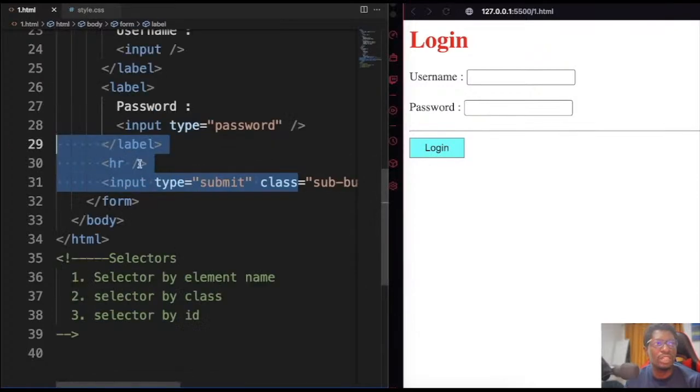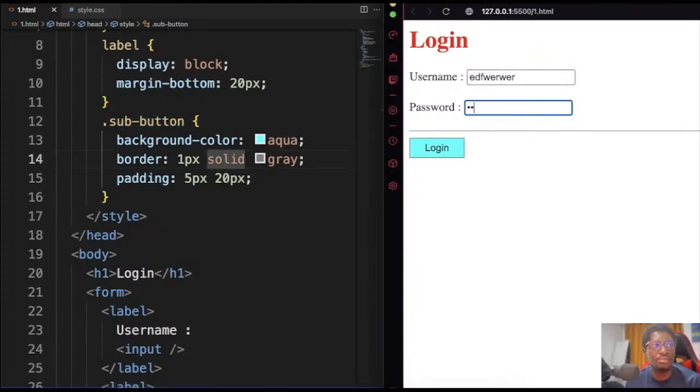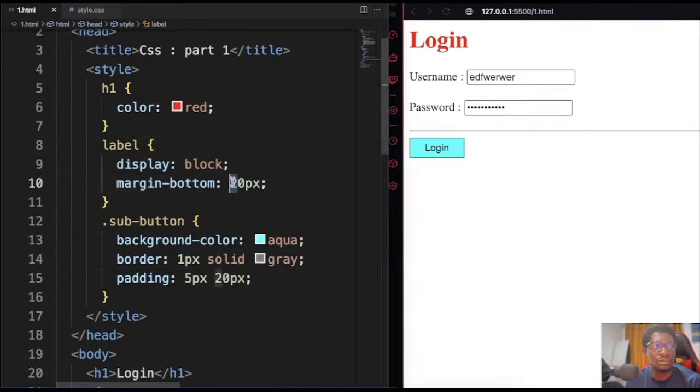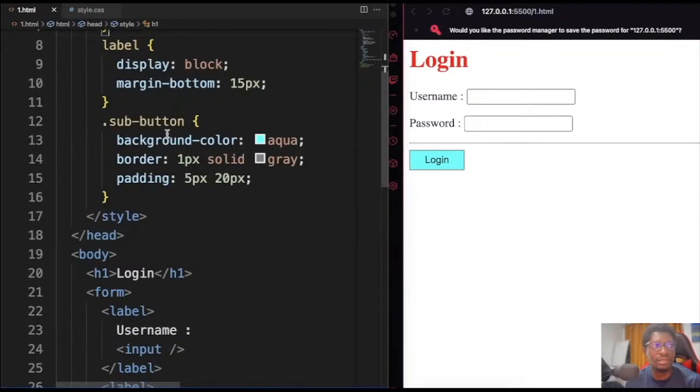Okay, so let's go ahead and continue what we're trying to do. Now, because we have this, we need to also style this so that it will look nice. I think the distance from here to here is too much. We can reduce that to, let's say, 15. Notice we've introduced by class.